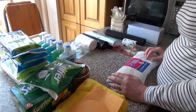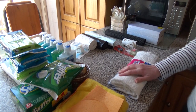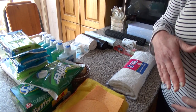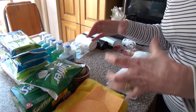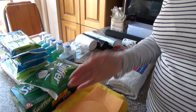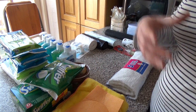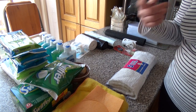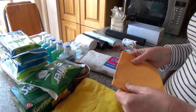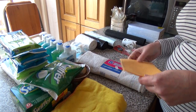Floor cloths - I've never used these but I bought them to try on my steam mop. Remember I told you about how annoying the steam mop is, because you can use it one day but then you've got to wash the towelling head that goes on it, and I wait till I've got other things of the same type to go in the washing machine, which means I can't use the steam mop again until it's washed. So I bought these - there's five of them - so I can steam mop every day and then have a week's worth before washing.